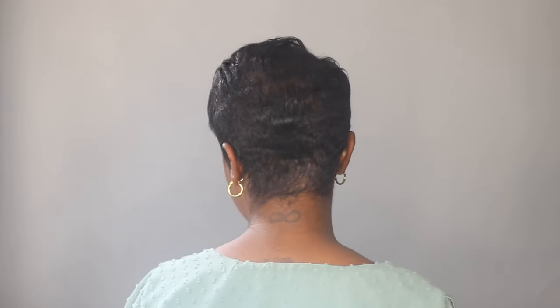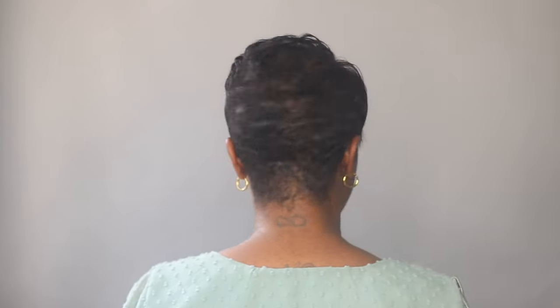So I am done with my hair, and this is how it's looking. It didn't come out that bad. I mean, it's still doable, and this is how the back is looking. This is the final look.